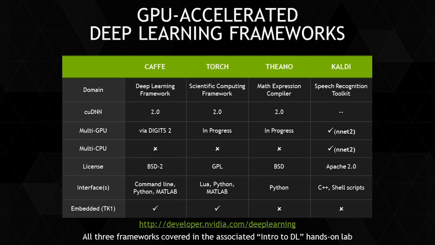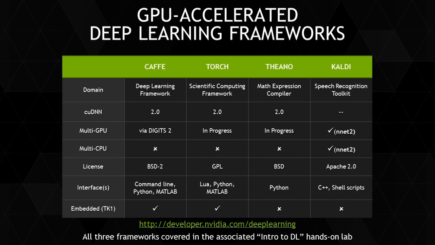You can find out more about all of these frameworks at developer.nvidia.com/deeplearning, but all three frameworks are going to be covered in depth in the subsequent modules in this deep learning series with hands-on labs to help you familiarize yourself with them. The fourth framework I've listed here is of interest if you are particularly interested in speech recognition. It's not just a deep learning framework, it's a broader speech recognition toolkit with a growing body of deep learning functionality.